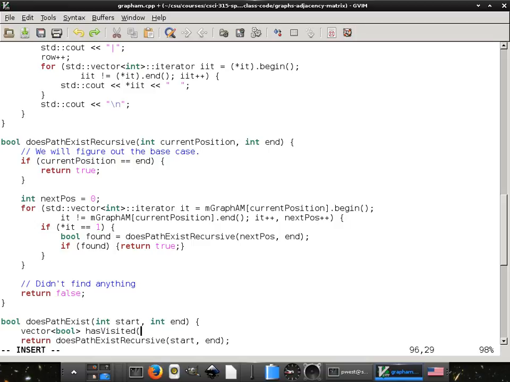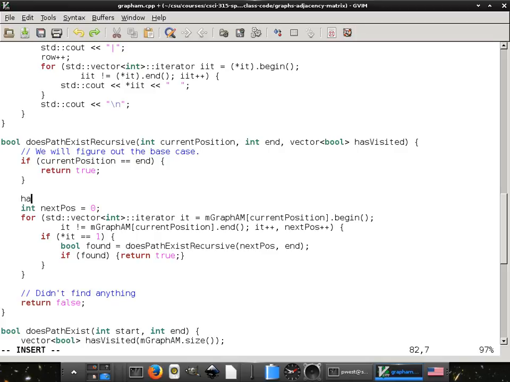And what should be the capacity here? The mgraph am dot size. And we really should pass that in. Oh, that's what you meant by we need something else. Yep. So if it's not the end, we should mark has visited sub current position equals true.